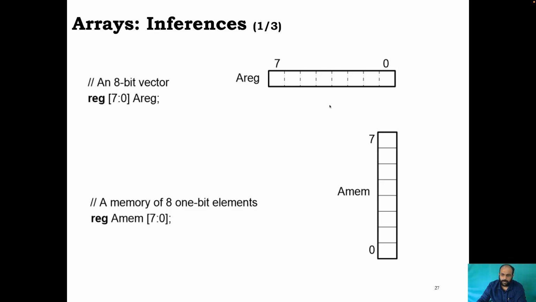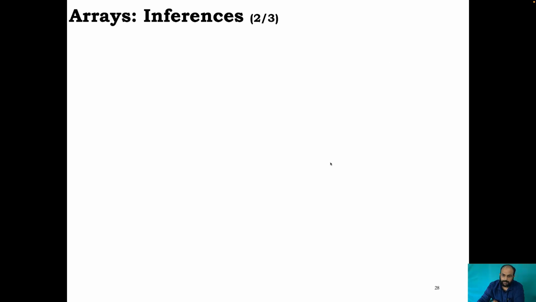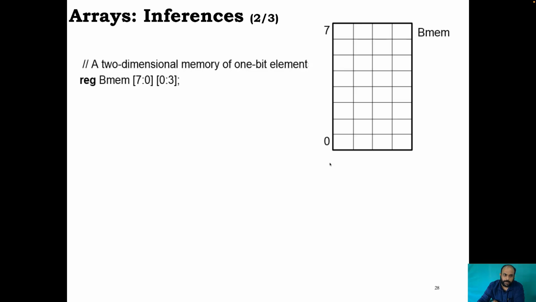If you see how they are represented, in the case of vector, the first example, you find only dotted lines. That means it is actually representing one number having 8-bit width. Whereas in the next drawing, you find solid lines. That means it is an array having a collection of 8 different elements, not one number. That's the difference between a vector and an array. Let's look at a few more examples.